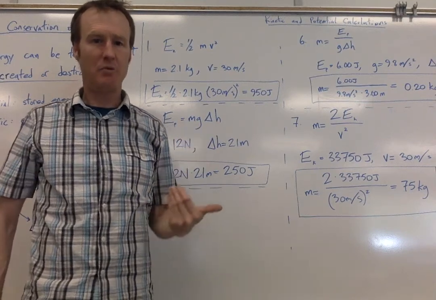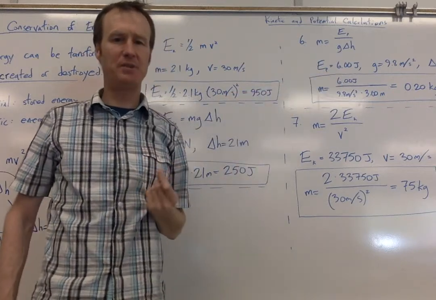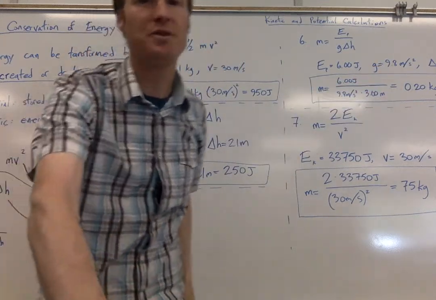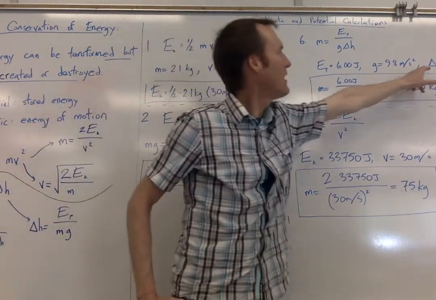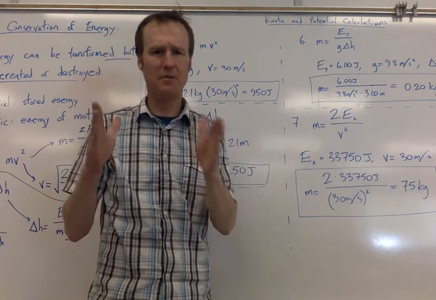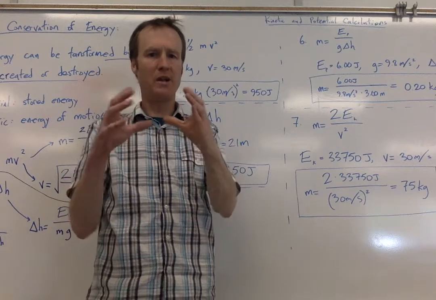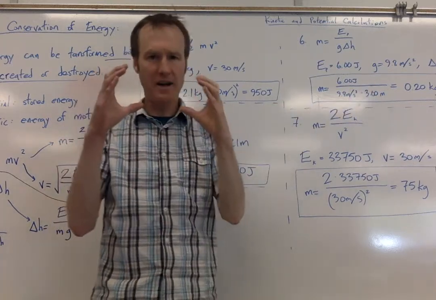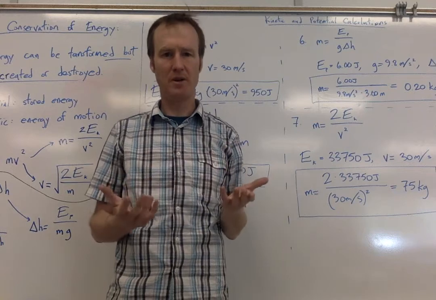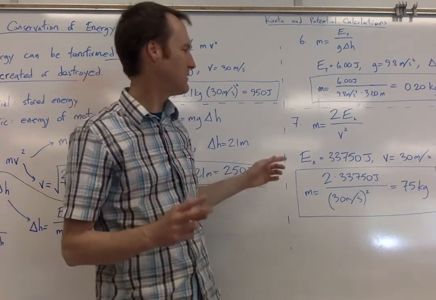So, again, we're saying, hey, what formula do I want? I want this one. What do I know? I know that the gravitational potential energy is 6 joules. I know that, well, we assume we're on Earth, where g equals 9.8 meters per second squared, and the height difference is 3 meters. So I just take what I know, and I put it into the formula. The formula is like a little machine that does a calculation for you. Mass is 6 joules divided by 9.8 meters per second squared times 3 meters. That whole thing, the 9.8 times 3, goes at the bottom of the fraction. And I get 0.20. What are my units? Kilograms. So the mass is 0.20 kilograms. I again rounded that off to 2 significant digits.